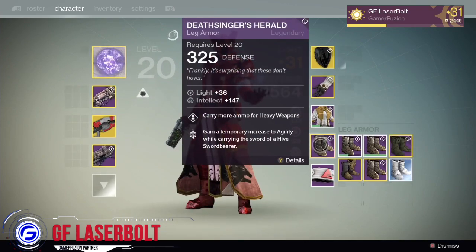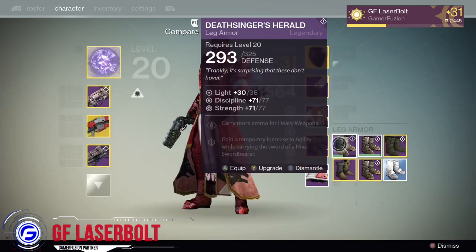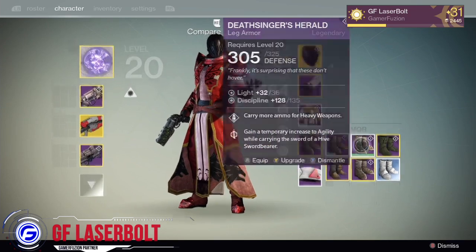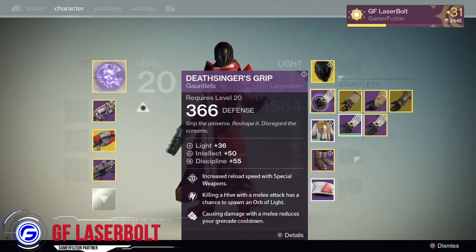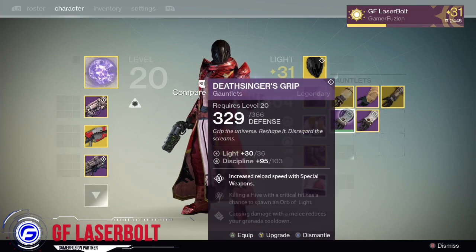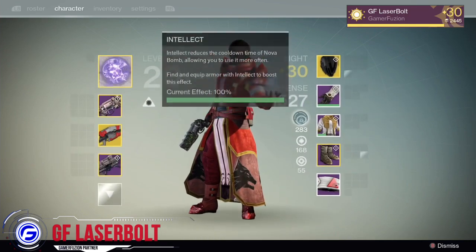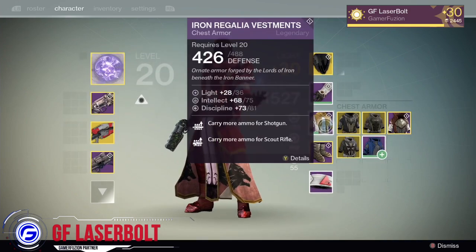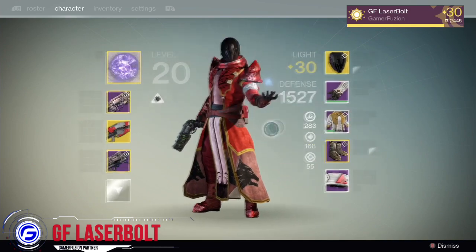So right now what I'm looking for is maybe something that has a good amount of intellect and discipline. So right now that's not working, right? This one has 55 and this one has very little discipline. So I could probably move that right there, keeping me at 100. This one pushed me to 168. So when this one levels up, it should push this one up a lot higher.